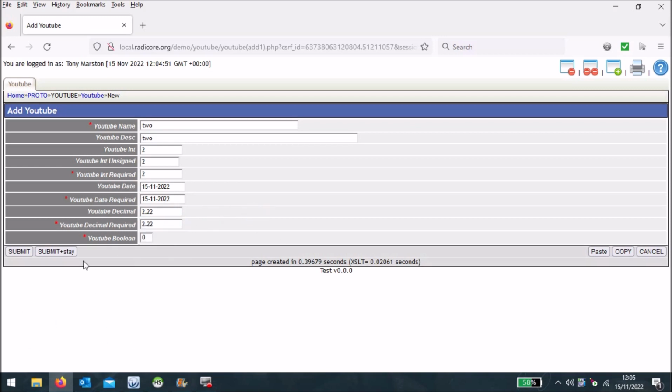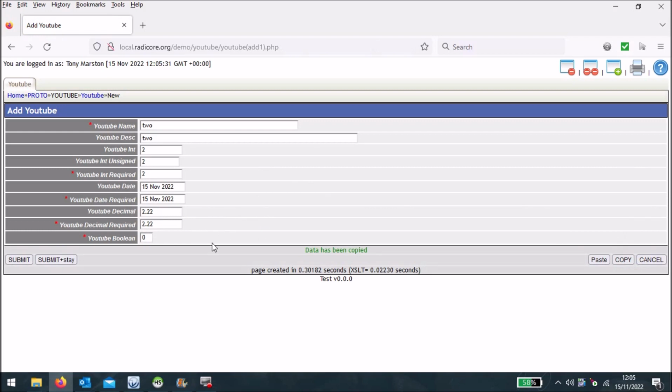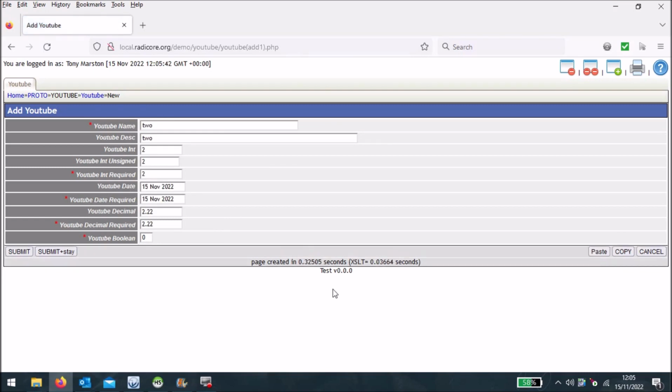Now on this screen, before I submit the data, I also have the option via the copy button to copy that data into memory, and if I press the submit stay button, after adding the data, it will come up with an empty screen again. I can now select the paste button and it will bring in that information, so I can change whatever values I like.